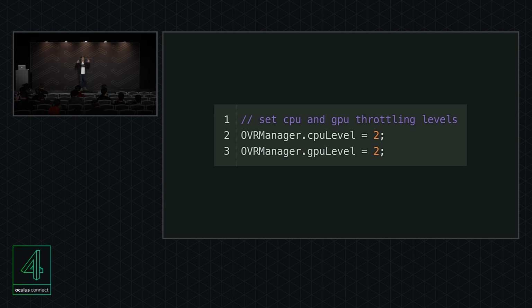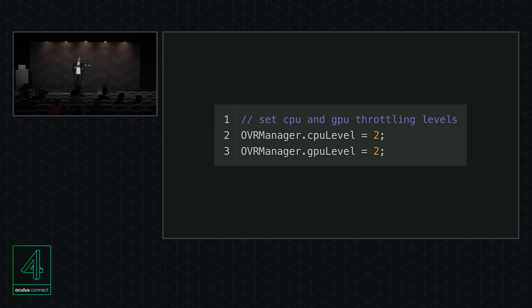The reason we want to do that is that these devices are bound not only by the performance of their CPU and GPU, but by the total overall heat of the device. If we can take load off the CPU, we can save heat, and then we can spend that heat on the GPU. So our API has a seesaw for throttling the CPU and the GPU. These are the accessors for it in Unity. It's a value between 0 and 3. If you need CPU time, you crank the CPU value up and the GPU down. And if you're GPU bound, which very rarely happens, you set it the other way.